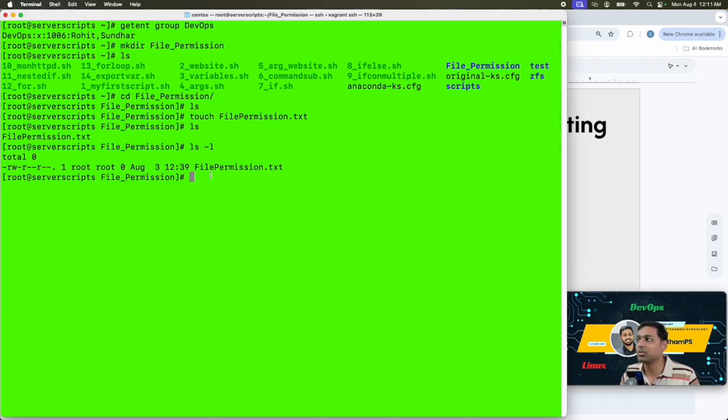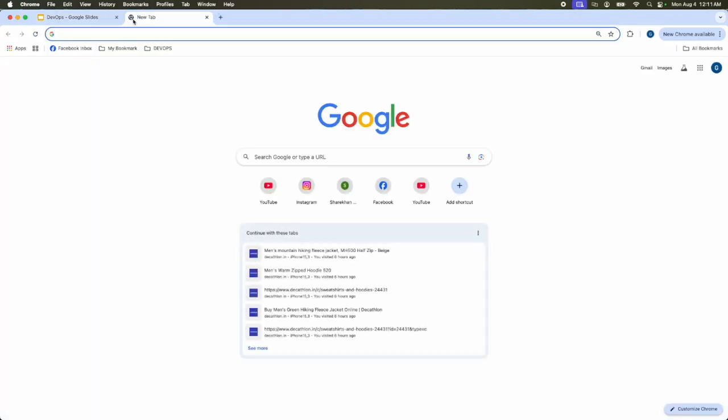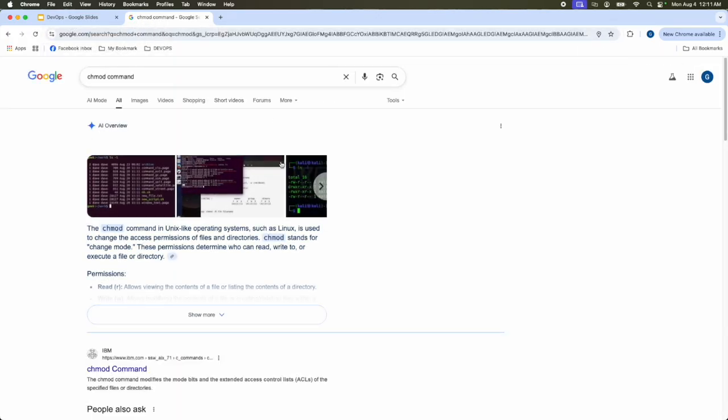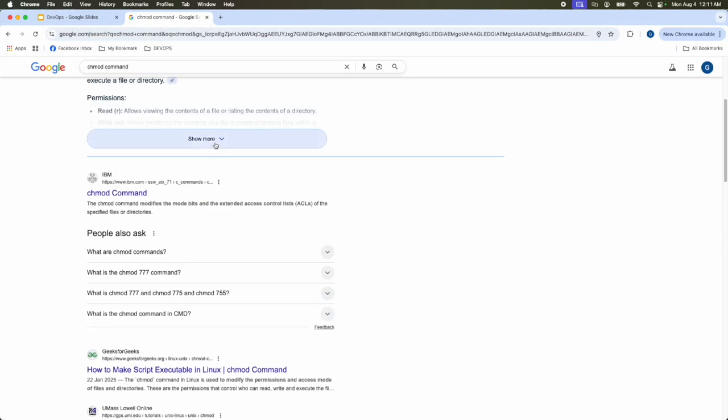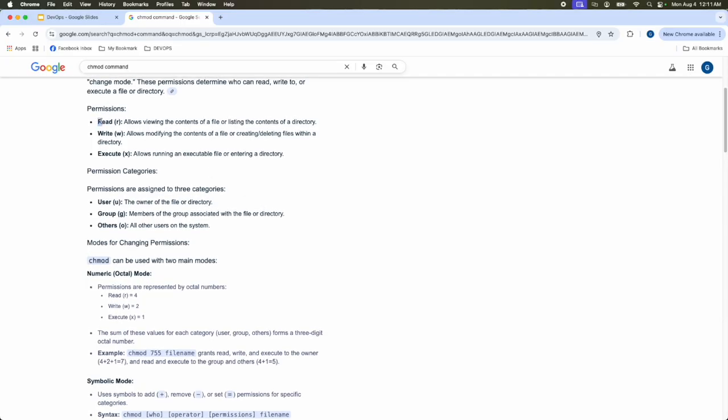other users, get all the permissions. There are two ways of doing that, so let us look into that. The chmod command. If you type it into Google, it will show you all the details. R indicates read, W means write, X means execute.